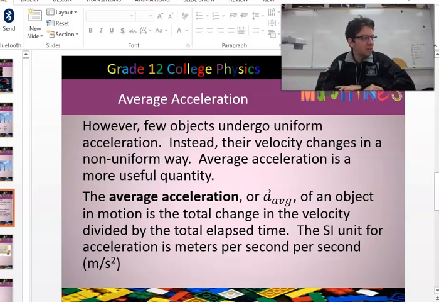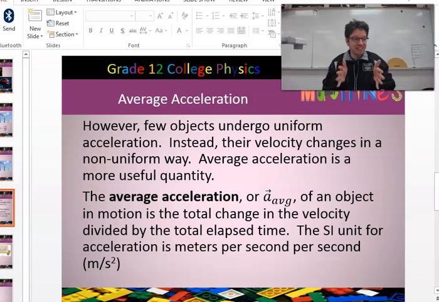We're also going to talk about average acceleration. Let's say you go from 0 to 60. It's going to happen over a time interval. Your instantaneous acceleration at any point in time might be slightly different from other points in time during that time interval. So we like to talk about average a lot in this course. Over that course of 0 to 60, which maybe took 3 seconds, we're going to talk about average acceleration.